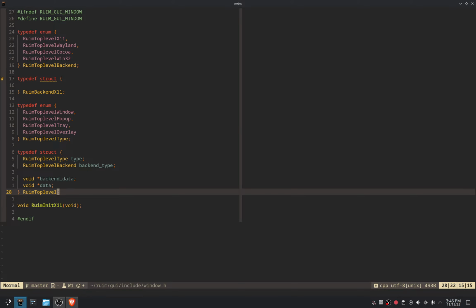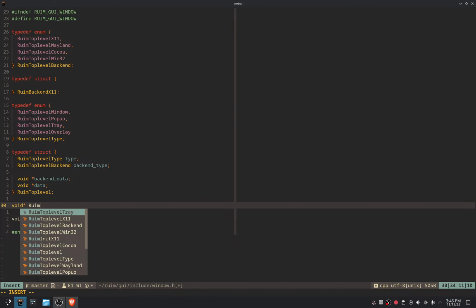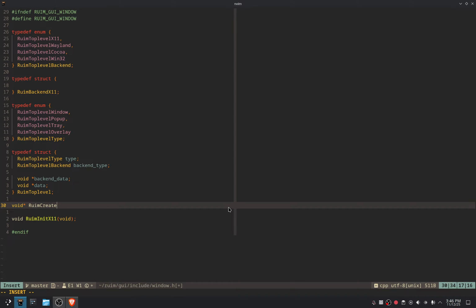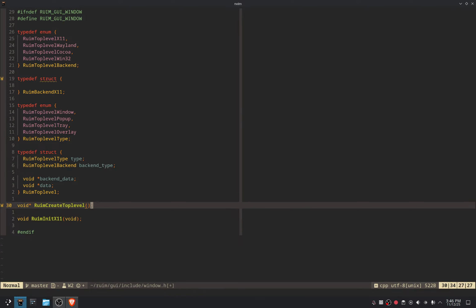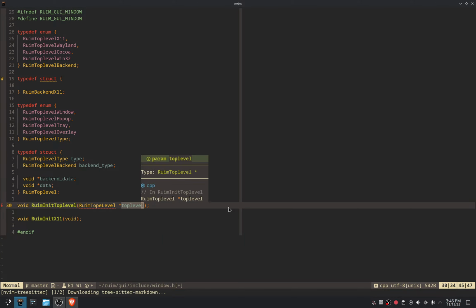So the function I want to make is the function API, at least define it. So it's gonna be create top level. I mean, it's better to have init top level. These have to be void, and then pass it like a pointer.